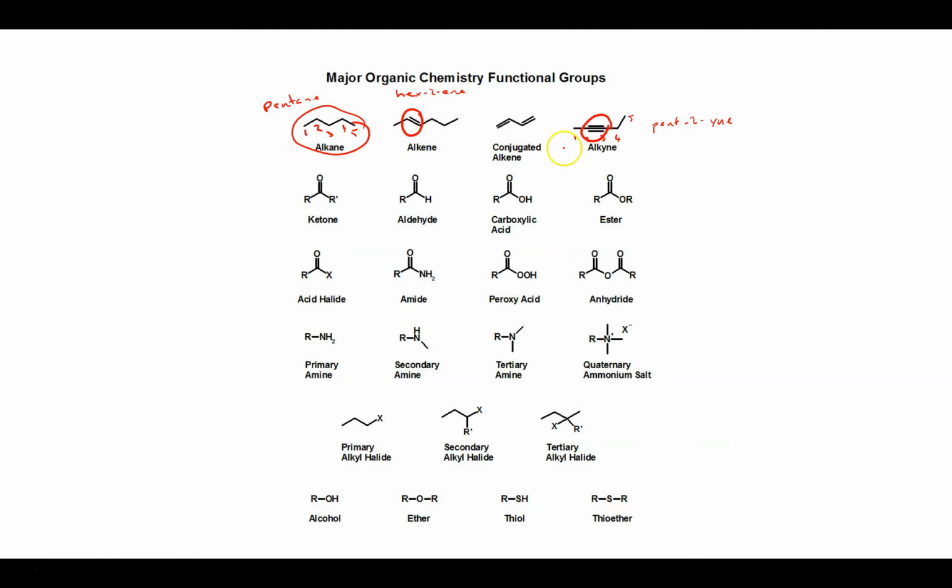Now, that's the straightforward one. But we can see how we have found the functional group. We found the most relevant part. Now, a bunch of this we won't look at. Okay, it's just got very little to do with us. But there are some which do. So here we have the functional group for a ketone. Now what this looks like is we have a C, another C, another C, then a double bond O. So if you see something like that, and the rest of it is just straight chains, we can see that it is a ketone. If it was on the outside, but this is what we're looking for.